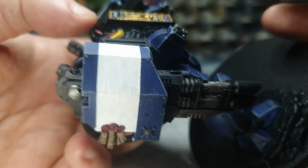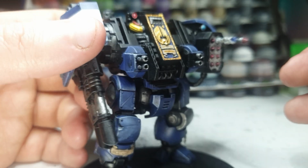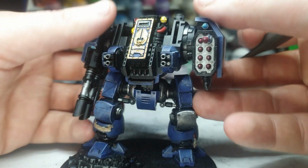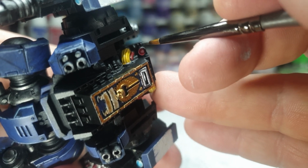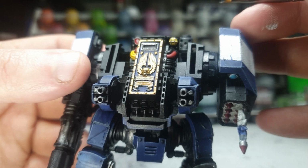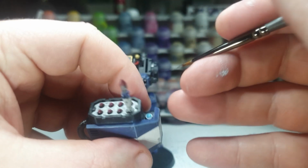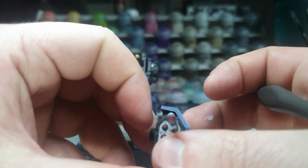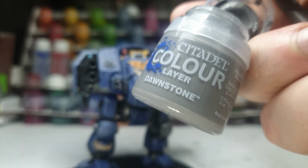Wow, there we go. Well, I won't lie, I didn't think I'd do it quite that well. Nice. Let's see if I can recreate that for the other side. Right, so then we'll do these lights. Get them looking real flashy. Yeah. There we go. Quickly take the arm off for this bit. Cool beans. Now for this one. Cool. Nice. That's good, yeah. Right, and next comes highlighting blacks with Dawnstone.